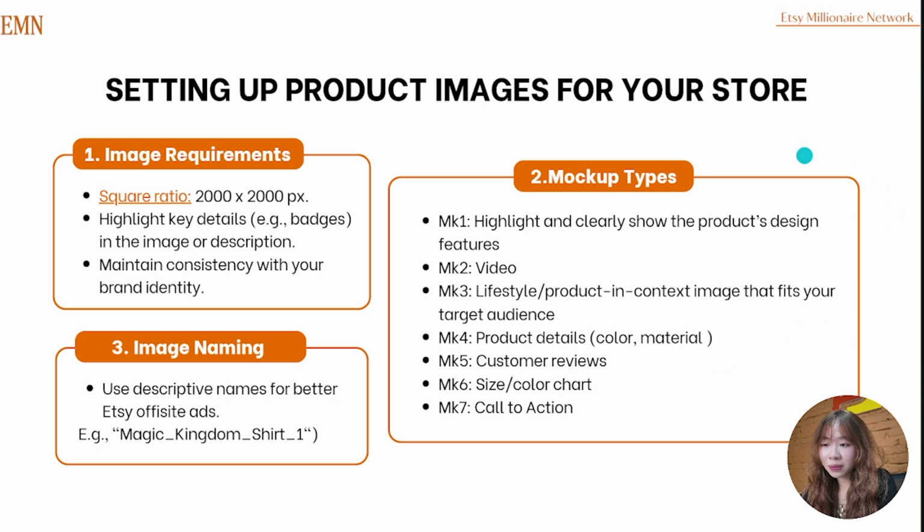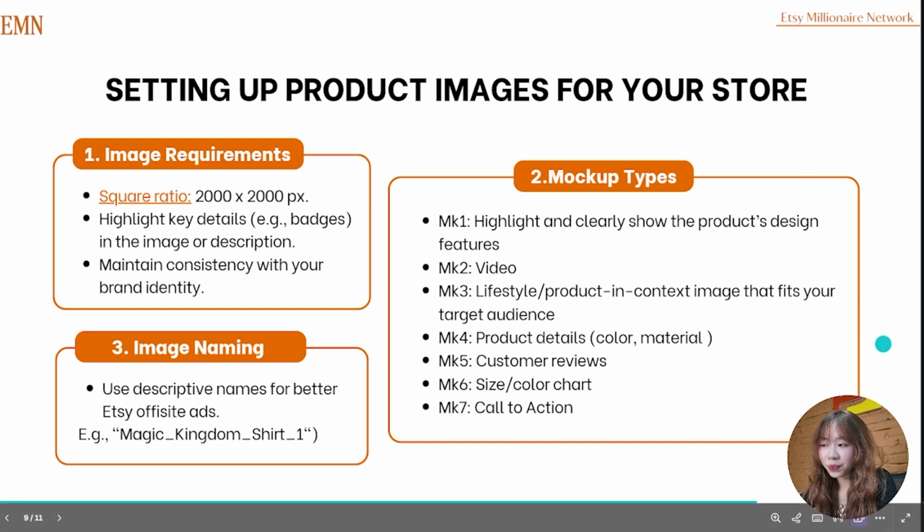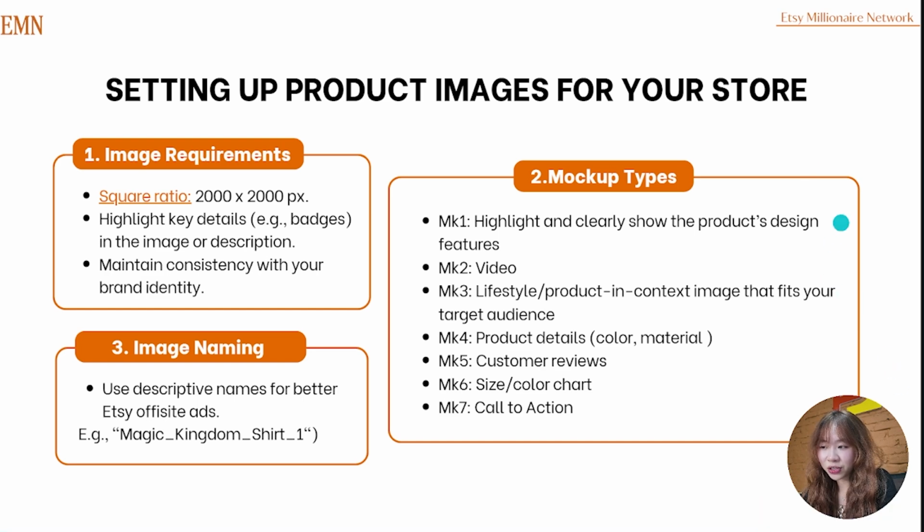Talking about the mockup types, we have 7. Mockup number 1, highlight and clearly show the product design feature. Mockup number 2, videos. And mockup number 3, lifestyle, product and content images that fit your target audience. Mockup number 4, product details including colors and material. And mockup number 5, customer reviews. Mockup number 6, size and color chart. And mockup number 7, call to action.